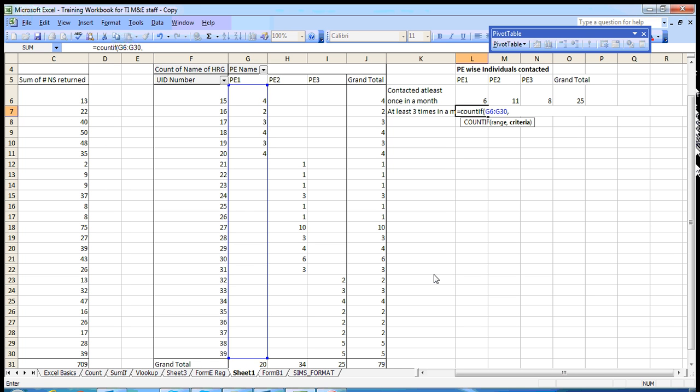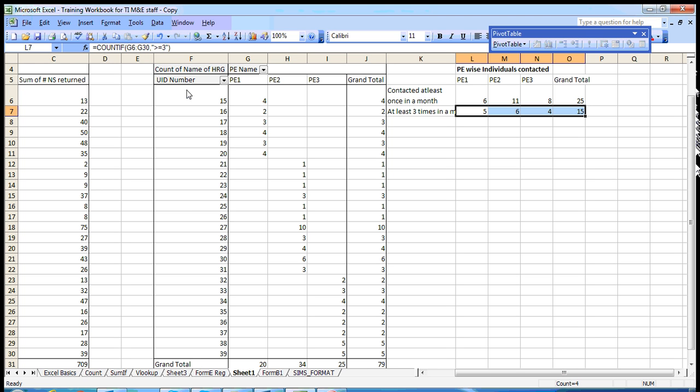The criteria will be greater than or equal to 3. So we have a total of 15 individuals who have been contacted at least 3 times in a month.